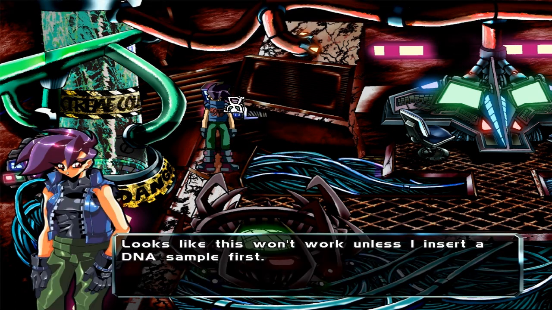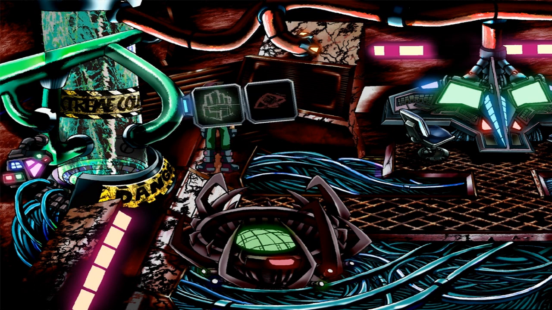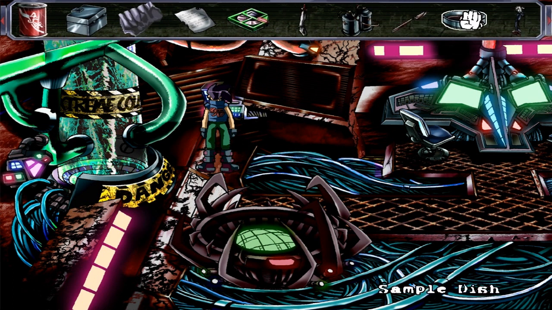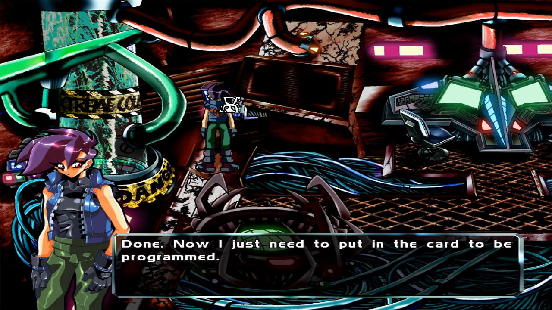Looks like this won't work unless I insert a DNA sample first. Okay, I thought I knew what to do, but I was completely and totally wrong. What else have I got in my fucking inventory here? Ah, yeah. This is what I was meant to do, sorry. I did read what I had to do, but obviously wasn't paying fucking attention, so... Done. There you go. Now I just need to put in the card to be programmed.